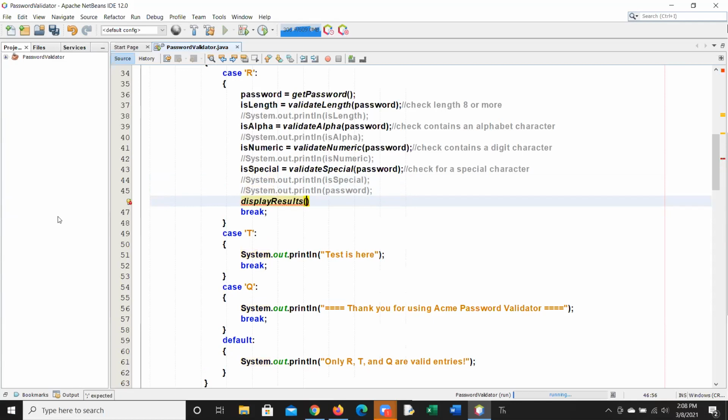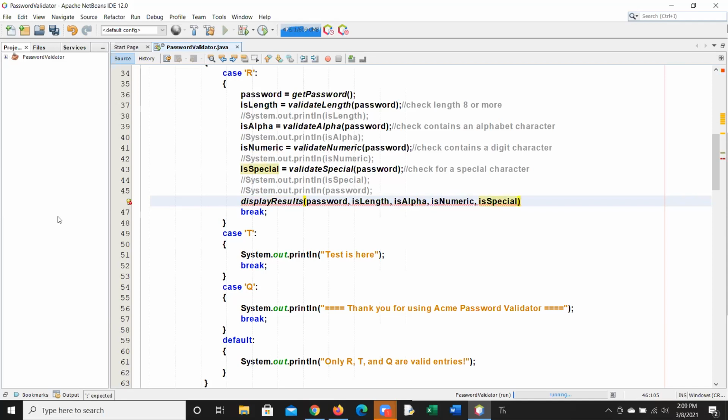This is going to be a void. Notice it's not returning anything back up to here. But I'm going to send down the password. I'm going to send is length, is alpha, is numeric, and is special.